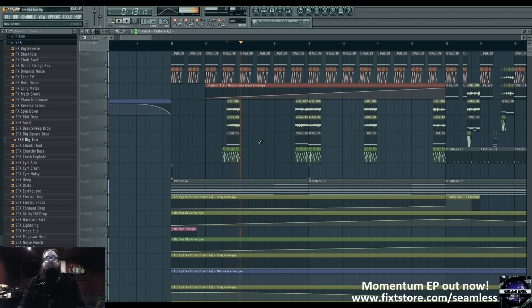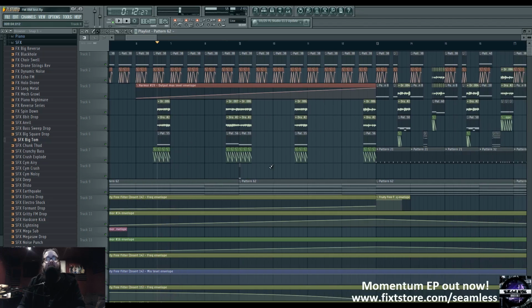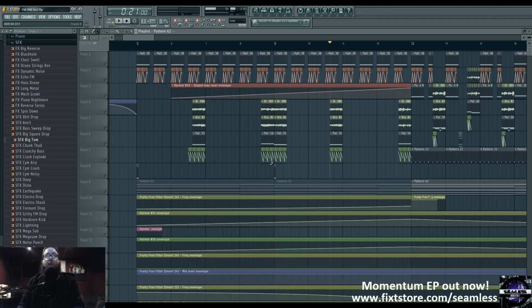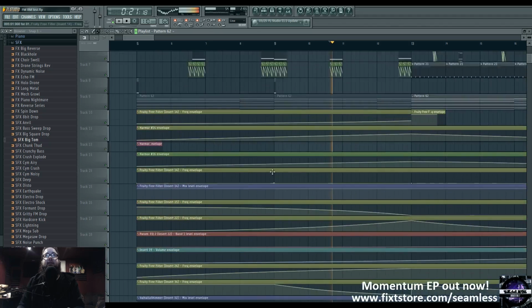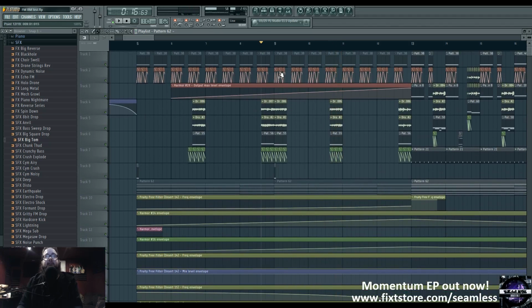Now in the intro, the relationship between the guitar and the guitar's supporting bass is very obvious, and it's a little bit more apparent than it is during the actual drop in the chorus sections, but this bass was designed to fit with the guitar, and the bass isn't being run through a guitar thing. I don't think it is anyway. But when we listen to, I don't want to do that. I'm gonna, and kill you guys as well. Right there, you can hear it pretty good. Because right now the guitar and the basses are all being filtered a little weirdly.